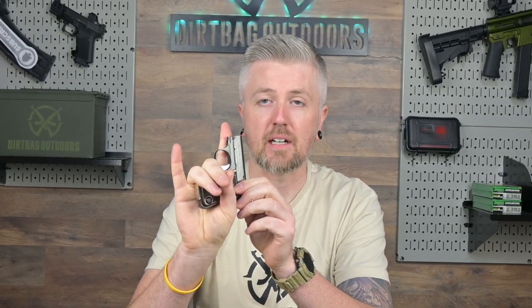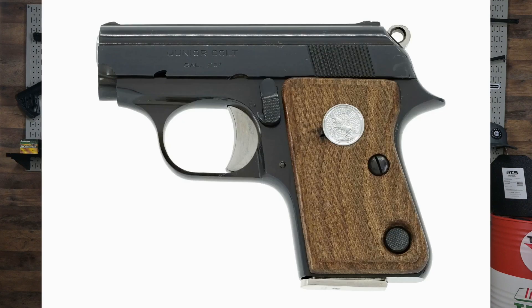Like I said, this is chambered in .22 short. They did make these in .25 ACP as well. I'd like to get one to match it, but for now I just got the .22 short. What's really cool about these is the size. These were kind of meant to be an old-time, old-school actual vest pocket gun. I can get one and a half fingers on it — it's very small. My index finger completely protrudes past the muzzle. It's a tiny, tiny little gun. But these are well-made. They're not cheap. These things are actually very well-made. And speaking of well-made — you guys ever heard of the Colt Jr.? The Colt Jr. is an Astra Cub. It's the same gun with Colt's name on it. Little fun fact for you there.